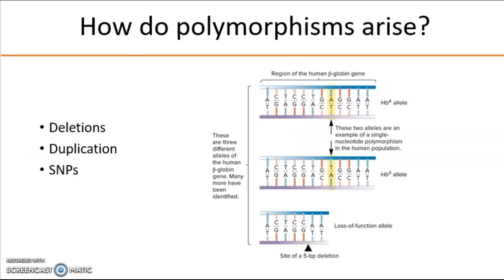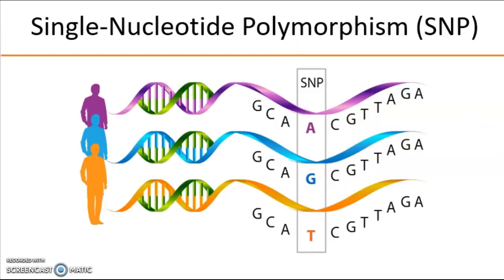How do you get polymorphisms? They usually arise from chromosomal or gene mutations — chromosomal being deletions or duplications over a large area of the chromosome, or SNPs, a single nucleotide change within one gene. Looking at hemoglobin: normal hemoglobin has a specific sequence, but an A-to-T change gives us sickle cell. There's also a loss-of-function or deletion in the hemoglobin gene. SNPs aren't always associated with disorders — they're also just normal variation. Within people, there's about a 1% difference, and those are SNPs, which give us variation within our population.